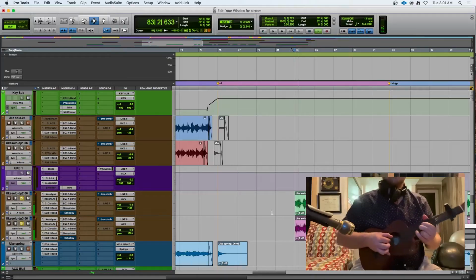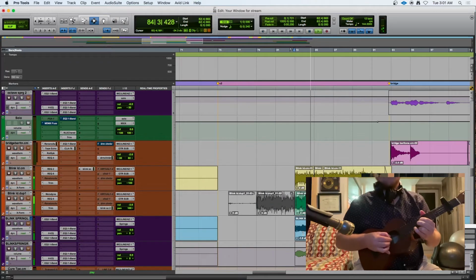Good job. Mirroring the Blink-182 guitars, I have this ukulele that's playing the exact same thing. So the ukulele is actually doing a lot to help the guitars poke out, and it's changing the tonality of the guitars, and I think subtly giving you a little bit of a beachy vibe. If you were listening to the track, I don't think you would think there's a ukulele there.